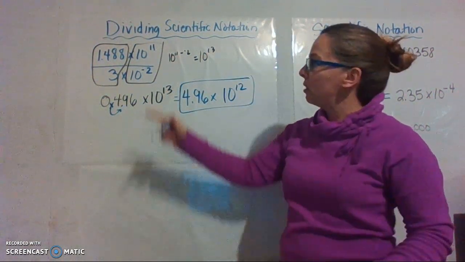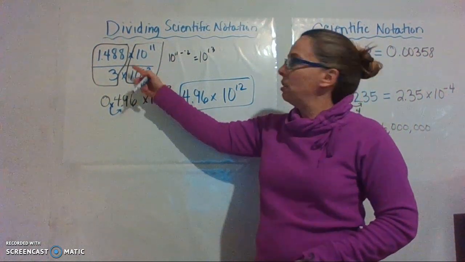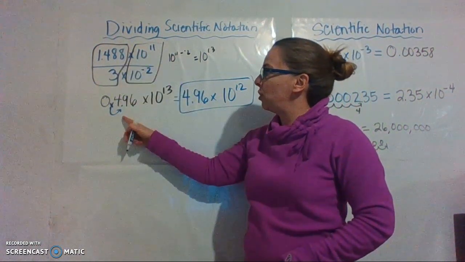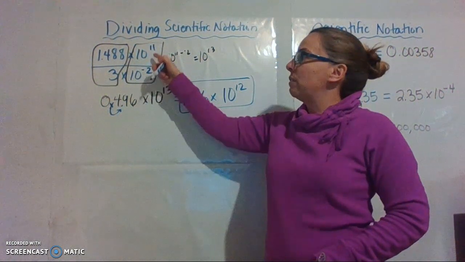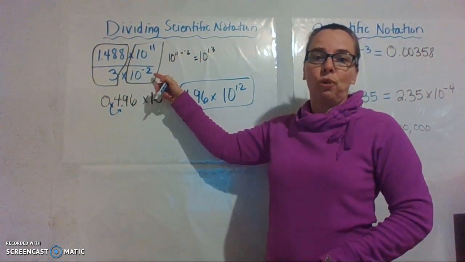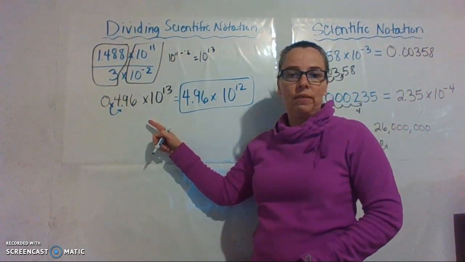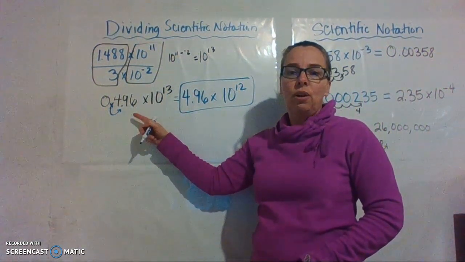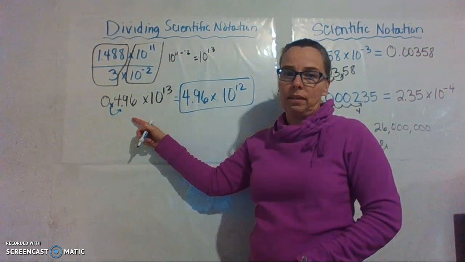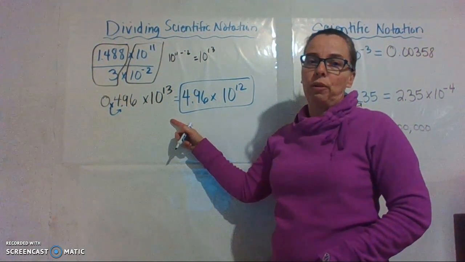Alright, so a couple of things. When you're dividing scientific notation, divide your first factors by each other, get your answer. Your powers, when you're dividing, when the bases are the same, you are subtracting your exponents. And then double check to make sure your answer is written correctly in scientific notation. Remember our first factor, equal to 1 or greater, less than 10, and then this has to be some sort of power of 10.